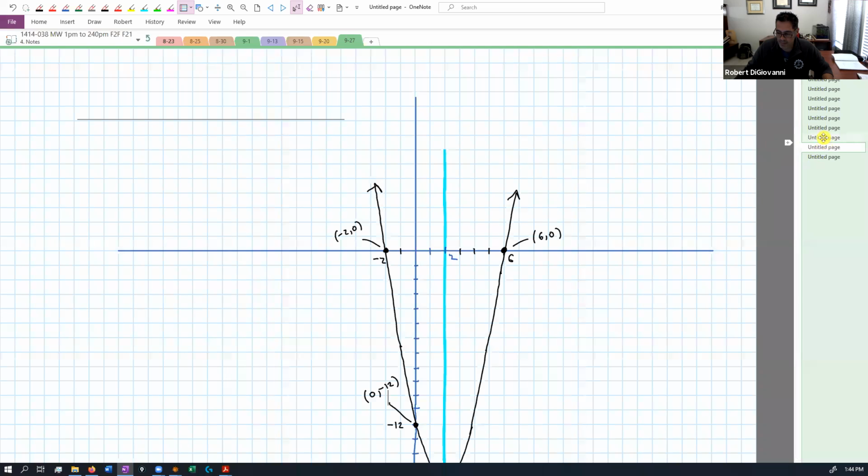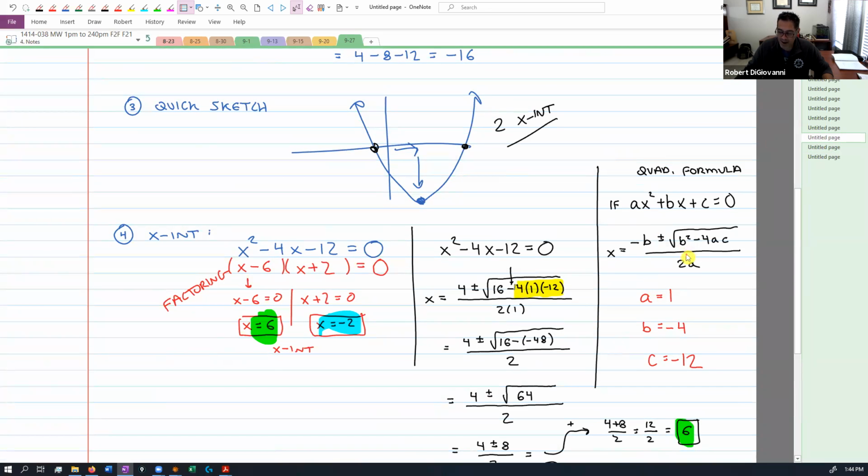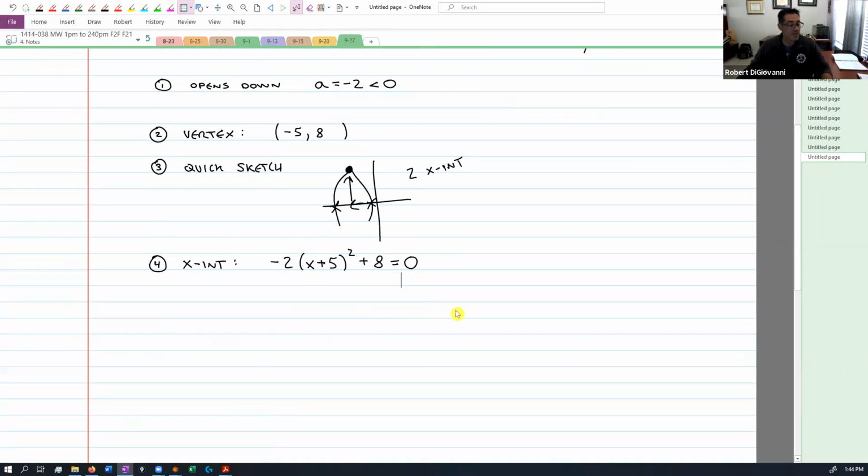When we have the vertex form, it is easiest to not do the quadratic formula, okay? Because the quadratic formula works best when you have the standard form. If we have the vertex form, we can't use this formula because we don't have B and C. We only have A. So the way you go about this is actually easier than the quadratic formula, I think. You're going to try and isolate this by itself. So I'm going to move the 8 to the other side, which will make it -8. I will then divide both sides by -2.